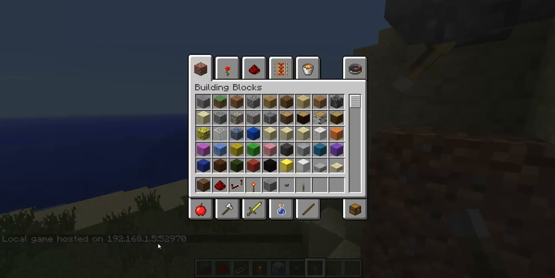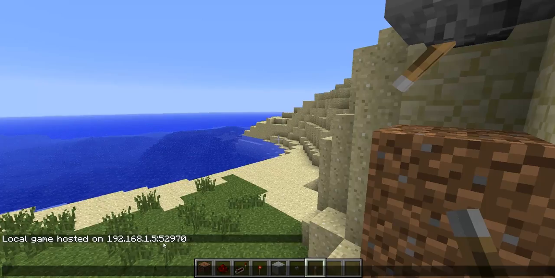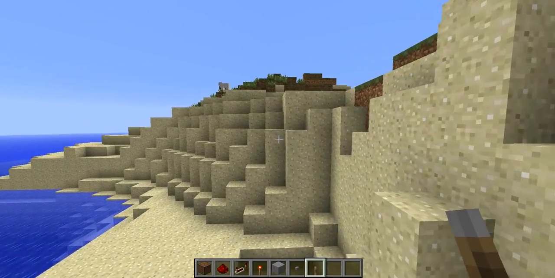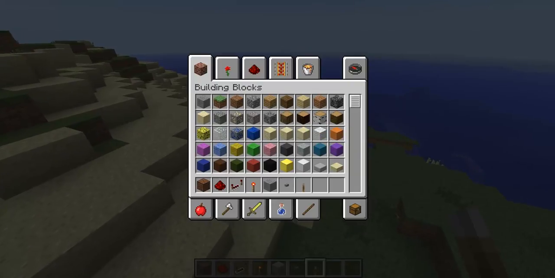And then now you can say 192.168.1.5, and that's going to be your computer. And then 52970. Next thing. And yes, there's a new inventory screen for creative. This is kind of nice. The multiplayer screen automatically detects LAN worlds.